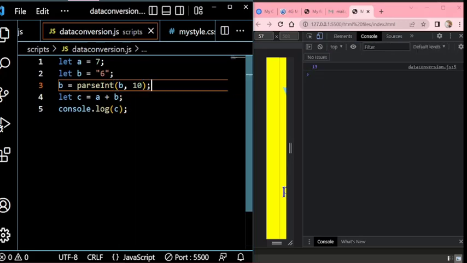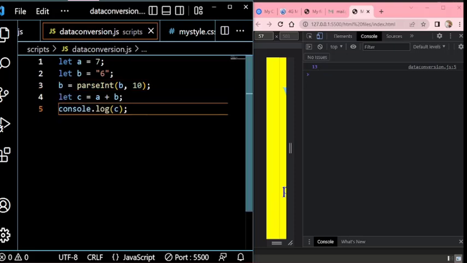All right, the moment we have this, you see that this has changed to 13. Immediately we have this, it converts b, which is formerly a string, to an integer, then it does the addition and gives us the result 13. So that's how we convert a string to an integer and get a final operational result. So the result here is 13. Let's do something else.